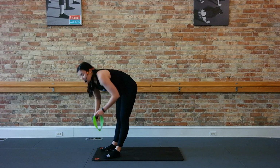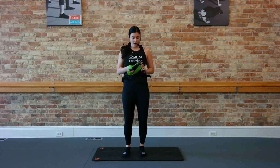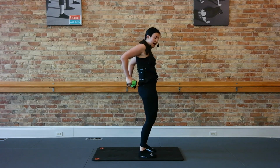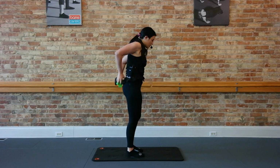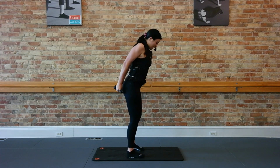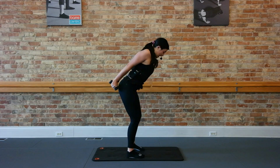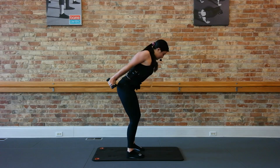You're going to grab your weights and take that loop around your waist. Then you're going to take it right behind your back, little hinge forward. Legs are about hip distance. Hinge forward, keeping those abs nice and tight. We're just going to press out, hold on the weights. Out, hold. Press out, hold. Keeping those abs engaged. Out, hold.